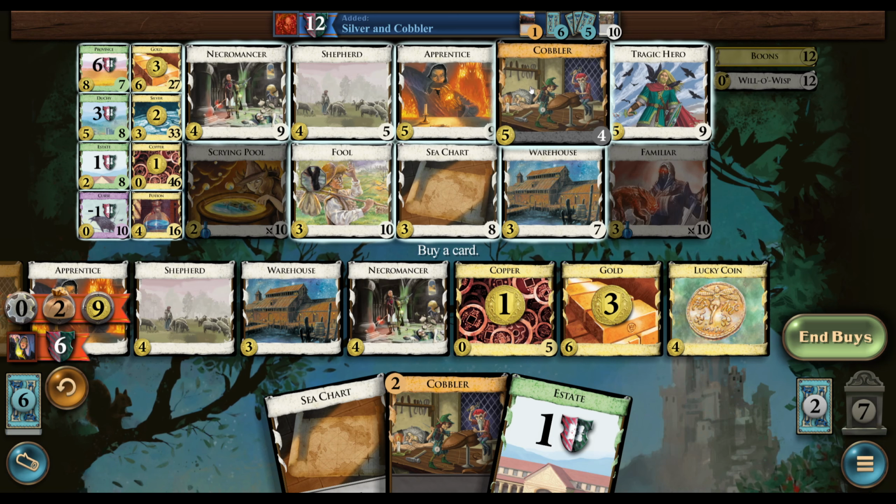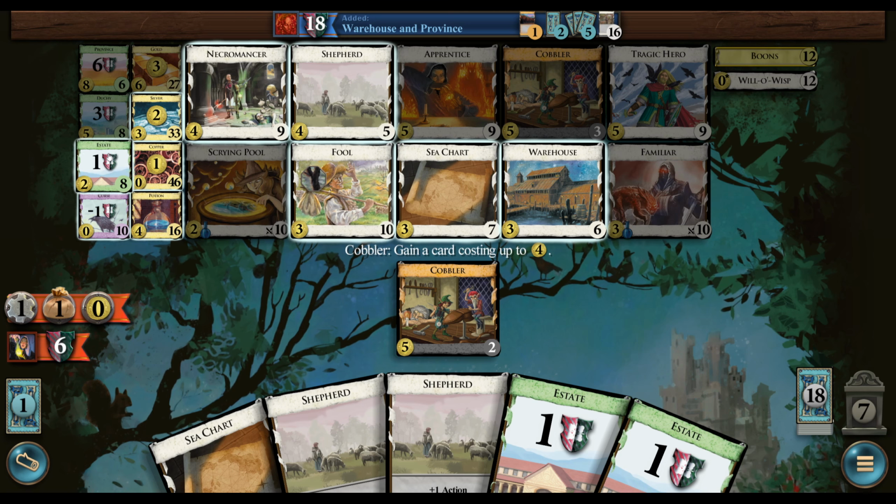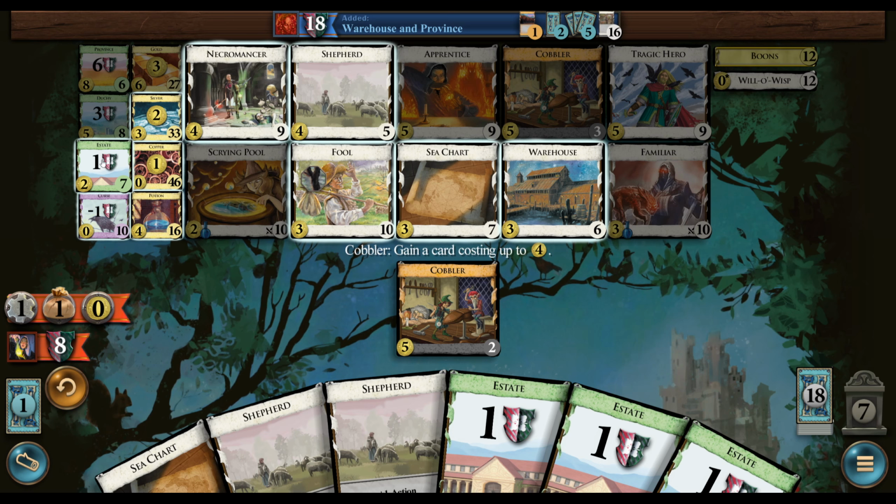Do they really have 4? Okay, no. It's just these counts get all messed up. Okay, so that's their second province now. That's not too bad. What I'm going to do here is just gain 2 estates.